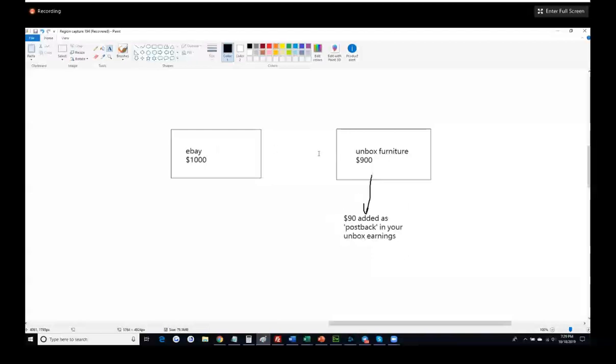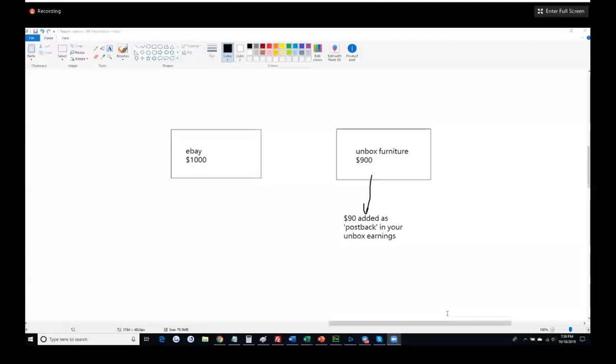So even if you just broke even on the front end, maybe you took a slight loss on the front end, you still end up being profitable because you have access to the source in the background, and because then you're getting 10% cash back added to your account on top of that. Okay. And you don't have to restrict yourself just to couches either. Jimmy's going to sell couches like a boss, dude.